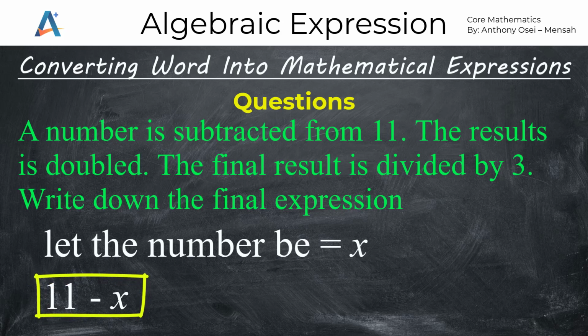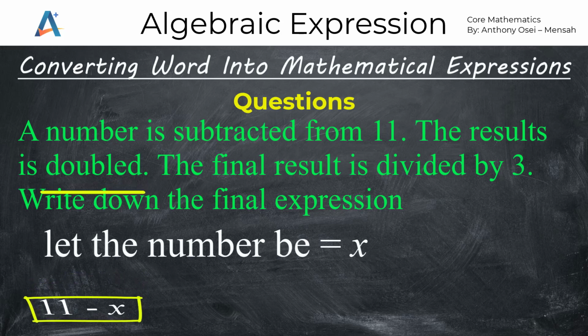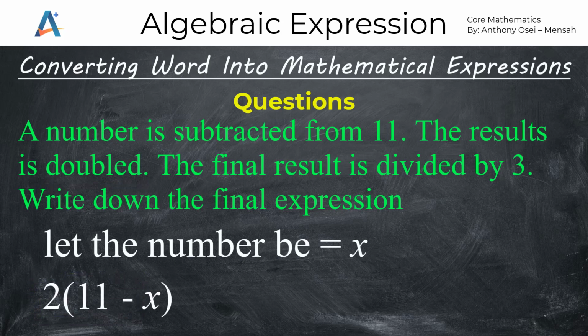11 minus x is the result because they are not like terms. So 11 minus x remains as 11 minus x. So we will double this. Now the word double is a new word. Let us get the meaning. Double means multiplying by 2. So still we have to multiply this by 2, meaning double. So 2 multiplying 11 minus x. That is the best way to multiply, keeping them in brackets.